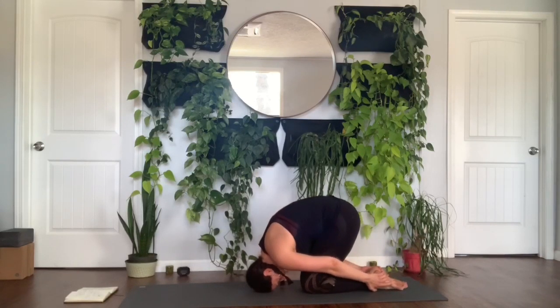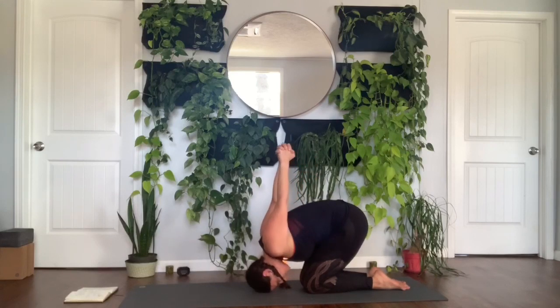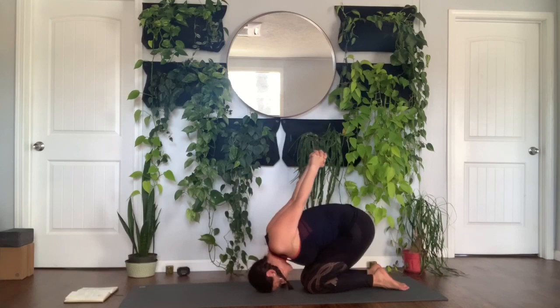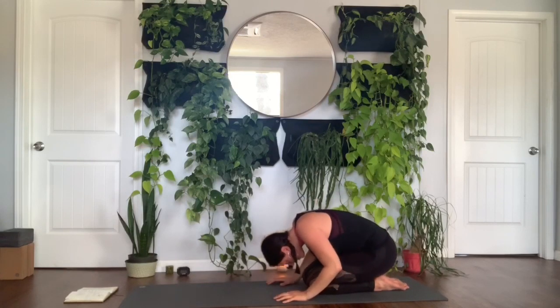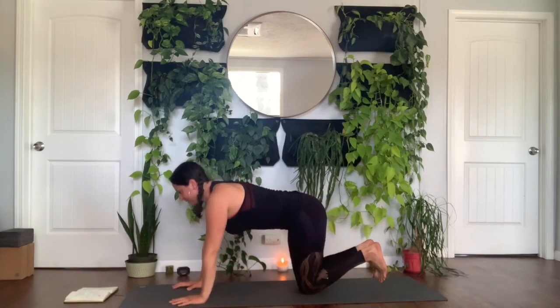This is bunny pose. So your head is on the mat. Your bum is lifted up in the air. You can stay here, or if you want to make bunny ears with your arms, interlace your hands behind you and stretch your arms back. This is just an option. If this does not feel good, don't do it. Release your hands and bring your hands back to your heels. Keep breathing. Deep breaths in and out. Release your hands. Let your bunny ears flop back down and slowly crawl yourself back up to your puppy pose.